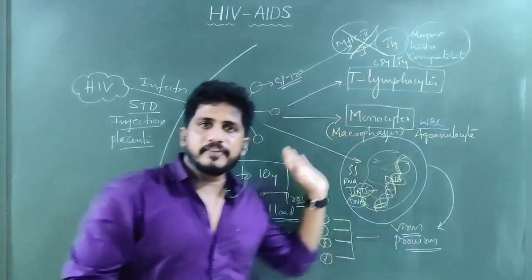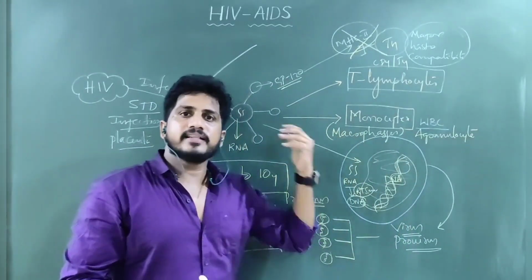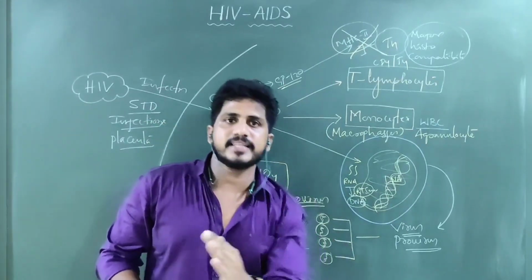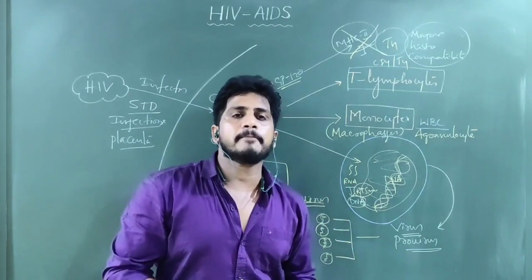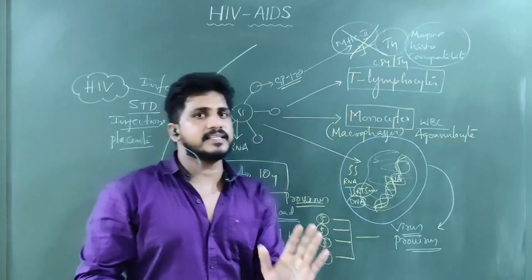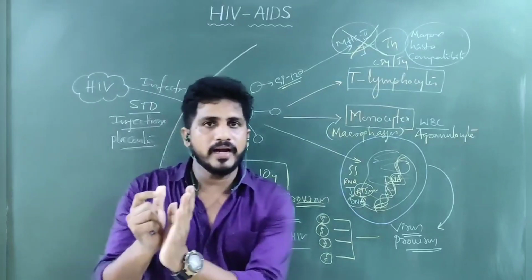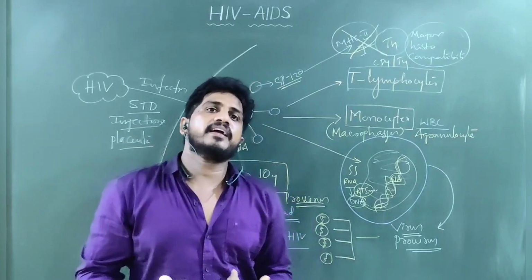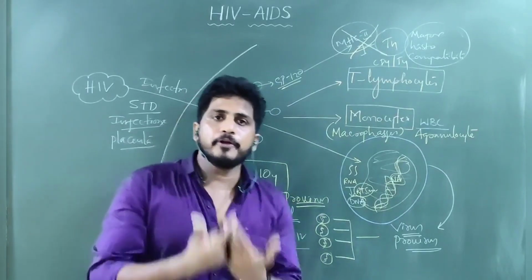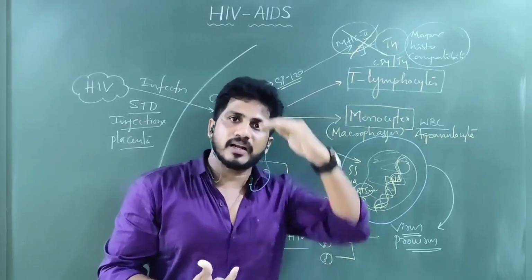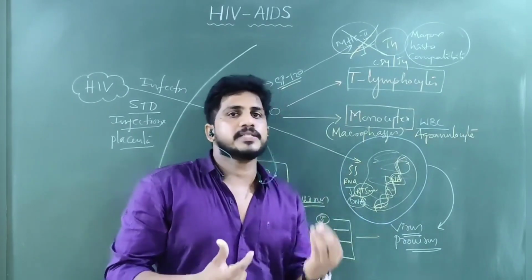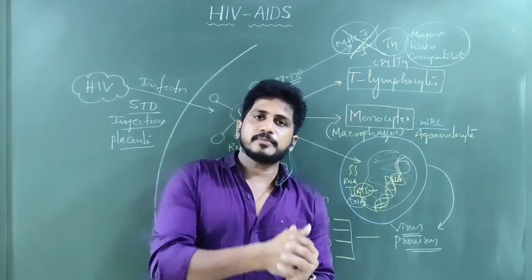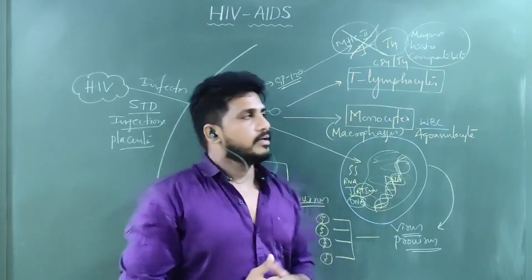So listen carefully. The victim is acquiring diseases. In the victim, the immunity of the person is slowly, gradually decreasing, and a group of symptoms are occurring, nothing but a syndrome. That is the reason this disease is called acquired immunodeficiency syndrome. Acquired means what? Adopting all diseases. Immuno means what? Immune system. Deficiency means what? Decreasing. Then syndrome means not one disease, but all diseases, many symptoms, a group of symptoms. So AIDS means acquired immunodeficiency syndrome.